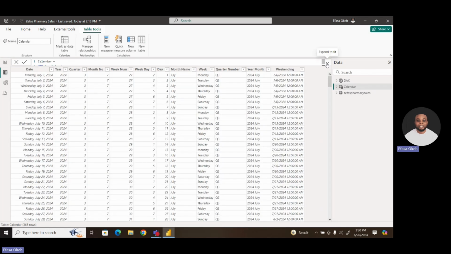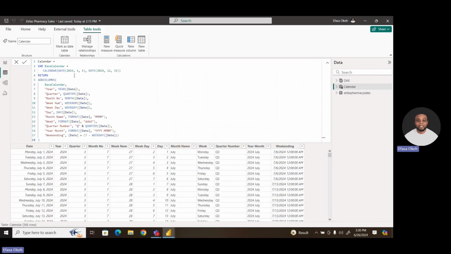Here, this is DAX code that enables me to create a calendar table within the specified year in my report. That's 1st of January to 31st of December 2014. I'll copy this code and navigate back to the report.